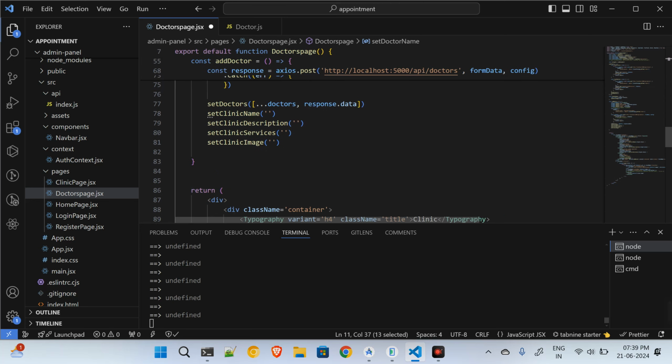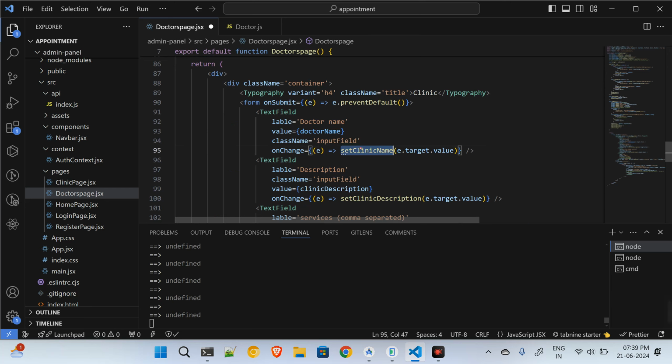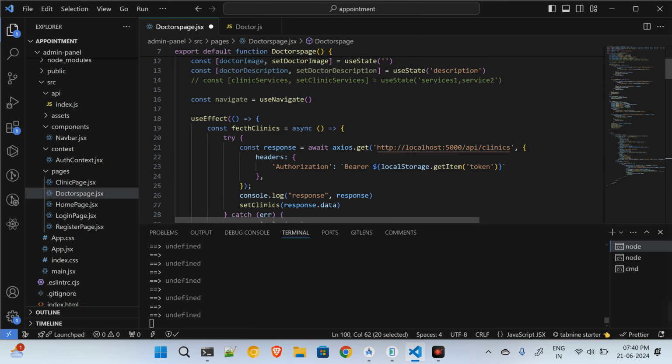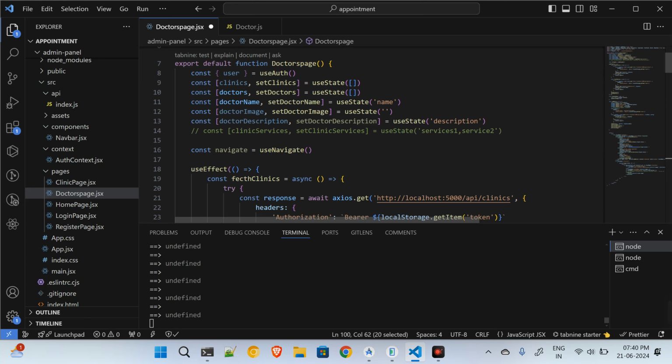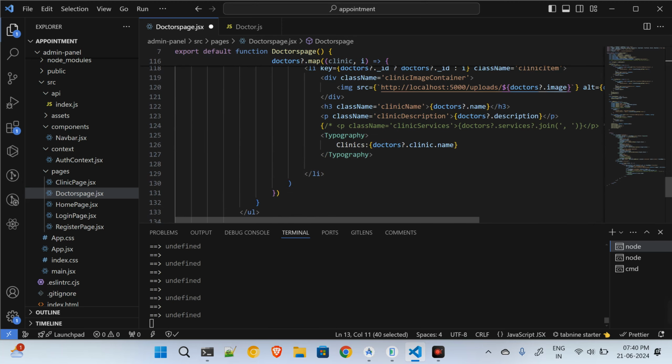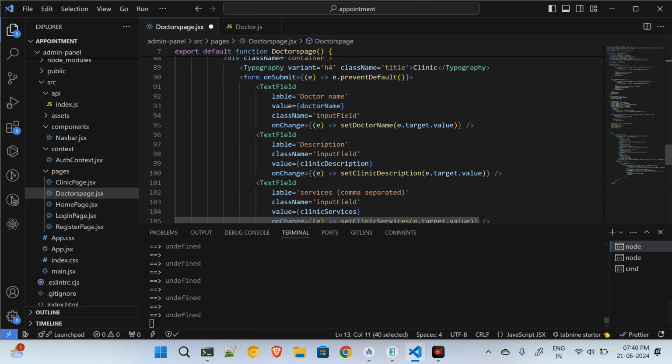Set doctor name. I'll copy this and go down below because I don't want to come again and again to the top side. Here is the description. I'll copy paste this over here for a while. Doctor description.